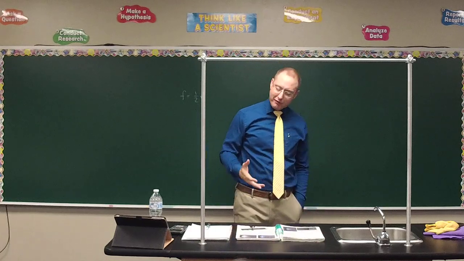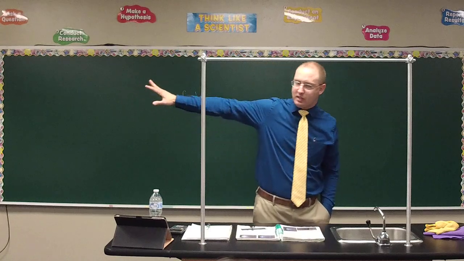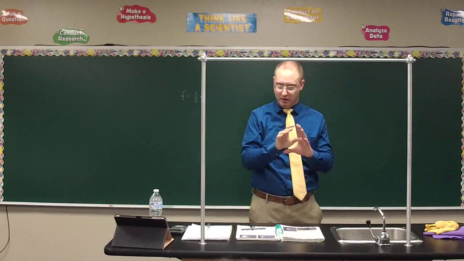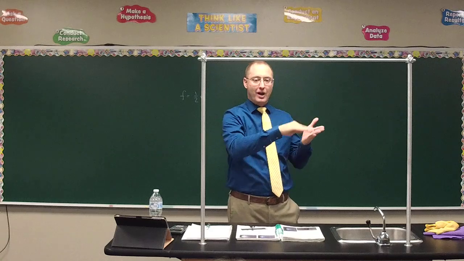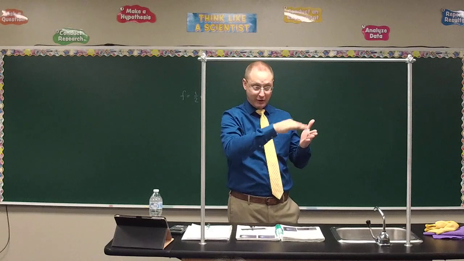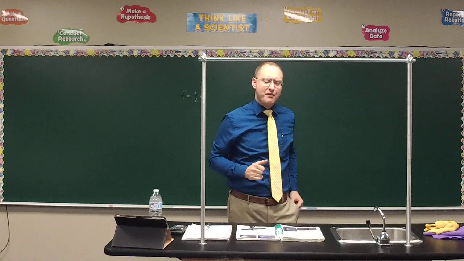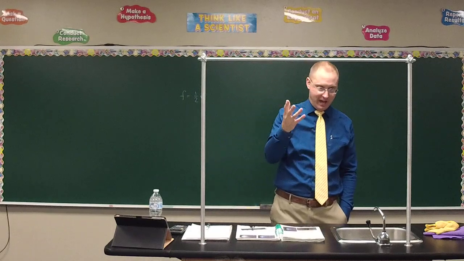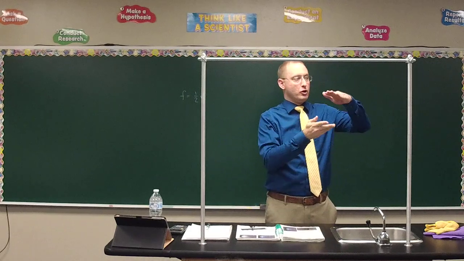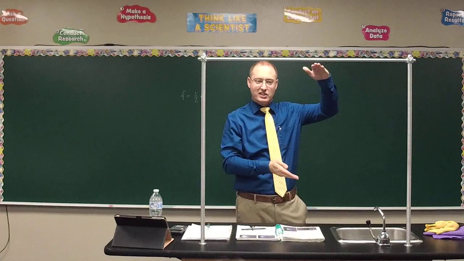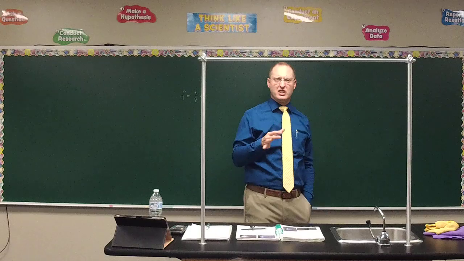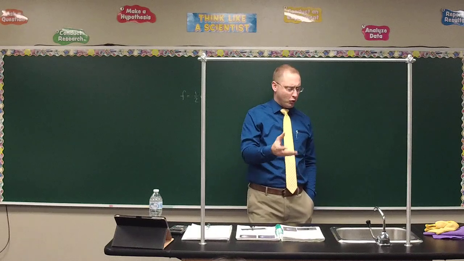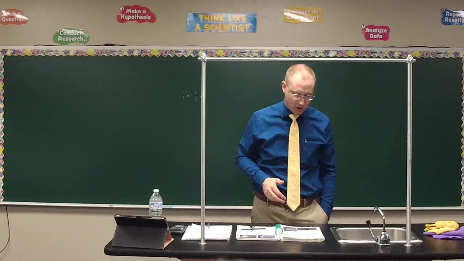Now, I keep referencing that light from an infinite distance kind of comes to the focal point. That's true within a small angular aperture of about 10 degrees to either side. If that angle gets any bigger than that, the rays that strike the mirror further away from the principal axis, they actually miss the focal point. They're close to it, but they miss. So you get this fuzzy bright spot near the focal point of most concave mirrors.